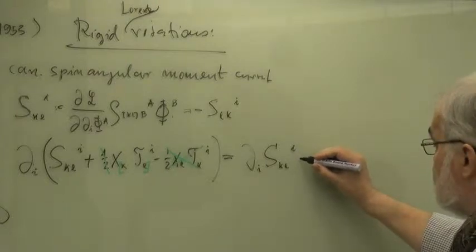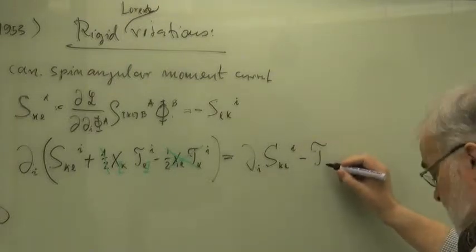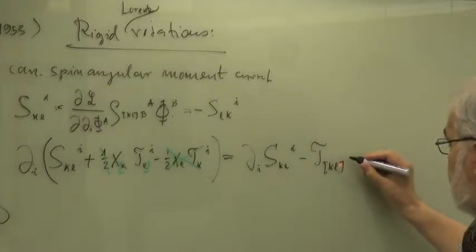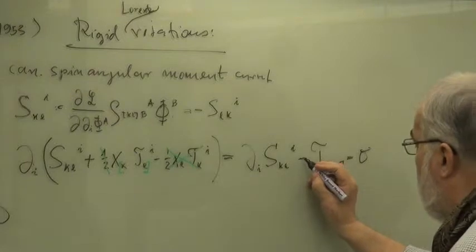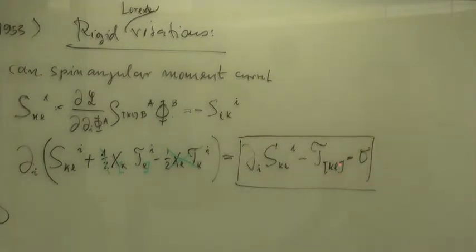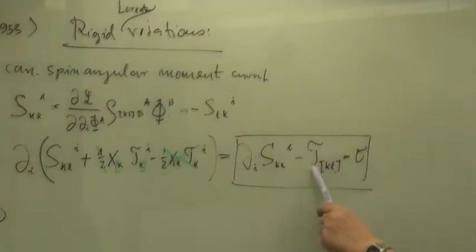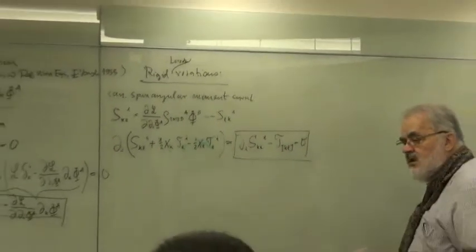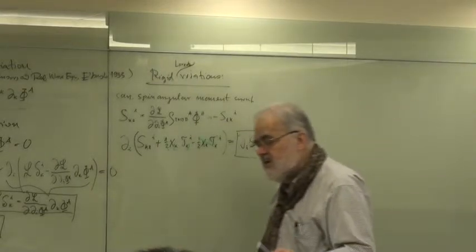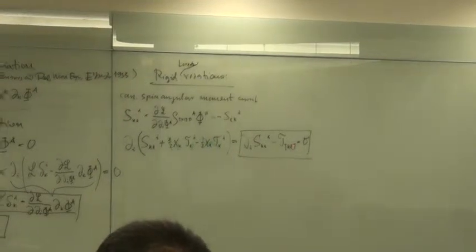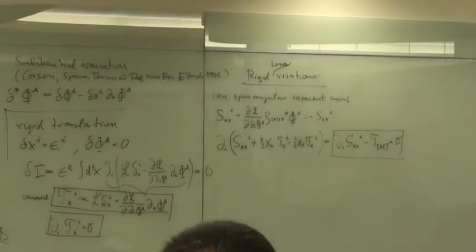Is it plus or minus? I think it's minus, but I don't bet my life on that. The divergence of S plus the anti-symmetric part of T, k l, is equal to 0. So this is the Noether law for rotations. If you have no spin in your situation, then the energy momentum tensor is symmetric. But if you have spin, then it's not symmetric, and there is nothing wrong with an asymmetric energy momentum tensor. Some people think there is nothing but a symmetric energy momentum tensor, and all the others are artifacts.